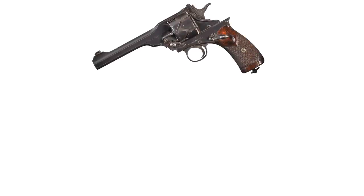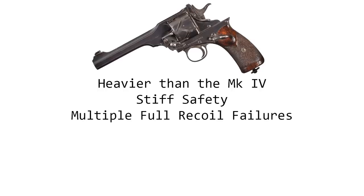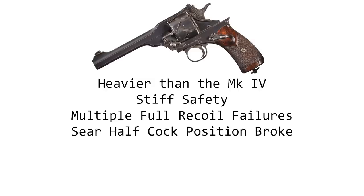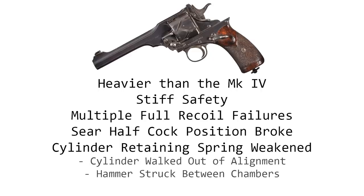Returning in September of 1901, the improved model, likely a Type 4, suffered immediate problems as well. First, it was nearly 9 ounces heavier than the Mark IV service revolver. Also, the safety was extremely heavy to disengage. In the first 30 shots, several failed to fully recoil, preventing a follow-up. This cleared up over the next 50 rounds, and even fine sand and dirt did not cause a jam. However, once disassembled, they found the half-cocked position on the sear had broken off. 200 further shots saw 36 failures of the recoiling mechanism, although things got better the more the gun was worked in, and the next 200 went smoother. At which point, the cylinder retaining spring weakened and allowed the cylinder to walk out of alignment, and the hammer to strike between chambers, damaging its firing pin.